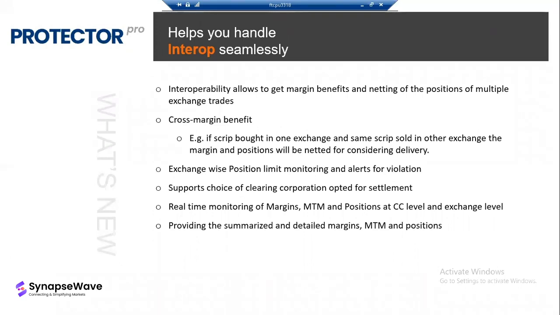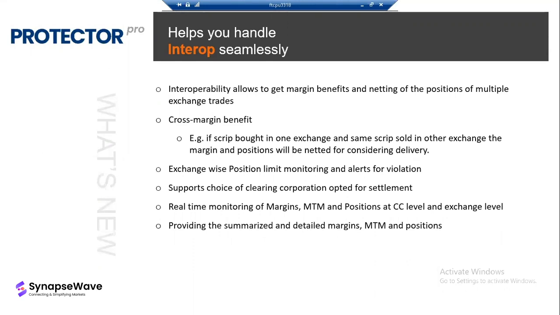Alerts and violations. Alerts are what we really require in the market, where the market is so volatile and the movement is so high. In that case, it becomes very difficult to control and watch each and everything. So alerts are required, which we have already incorporated in this. There are many different types of alerts you can select as per your choice, whether you want position wise or scrip wise or any other ban scrip violations, and a lot of other things. All these have been considered here also.